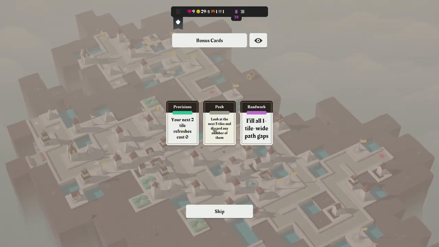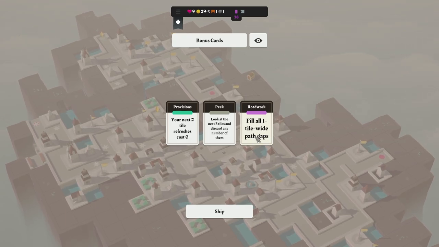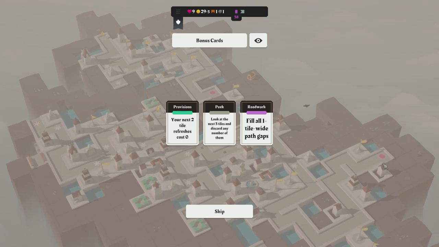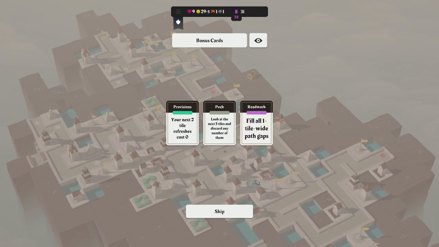Your next two tile refract. No, look at the three next tiles. Fill in all one tile wide path gaps. There are no one tile. What it means by this is, for example, the one that we had down here where there was a corner, blank ground and then another corner. Using this would have filled that in. Very useful occasionally.